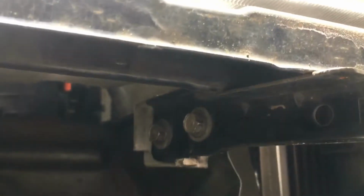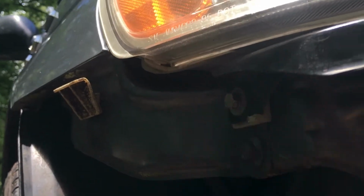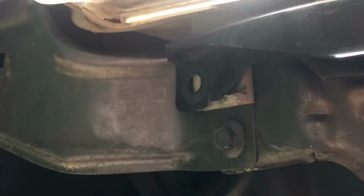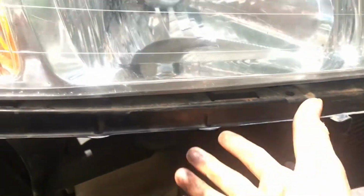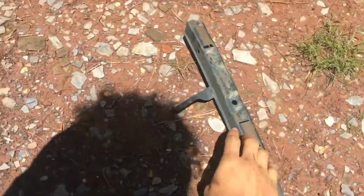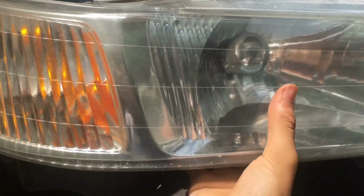So now there's going to be 2 bolts down here. They're 10 millimeters right there. And the same exact thing over here. The top one right here. Just remove all 3 of those and the headlight can come right off. So all 3 bolts are removed. That and those 2 right there. And now this middle frame can come right off. Set this aside. And then now the headlight should just come right off without anything pulling on it.